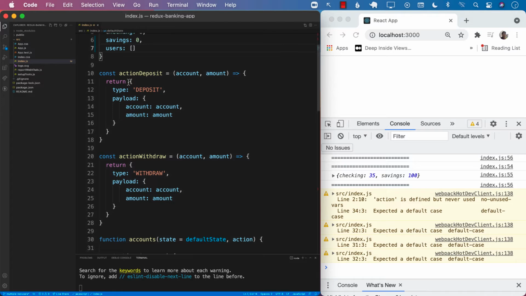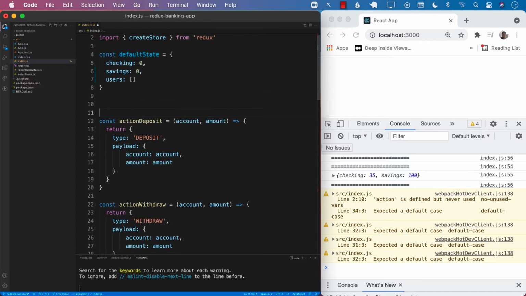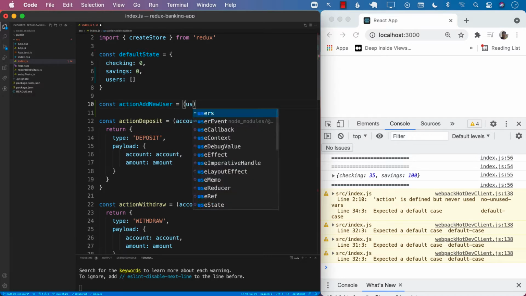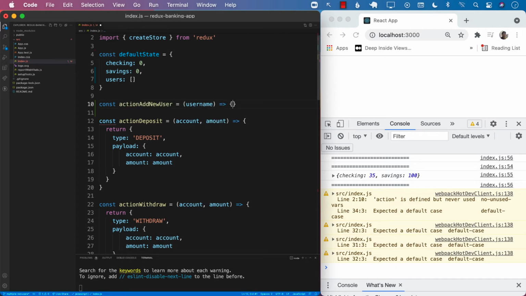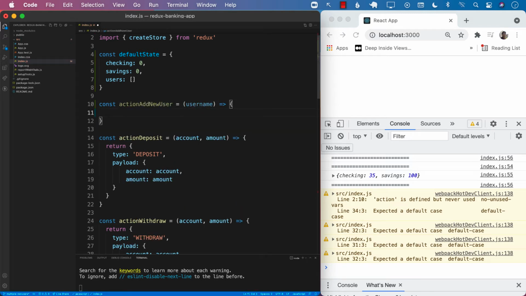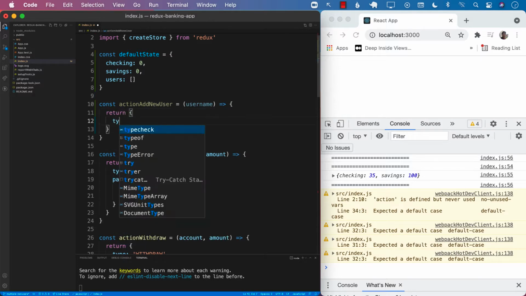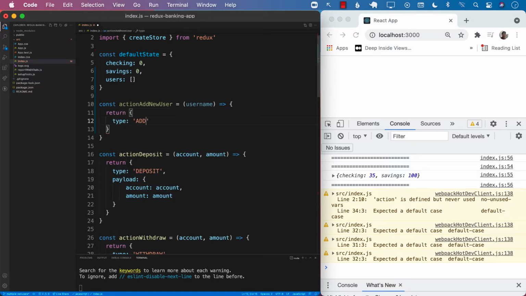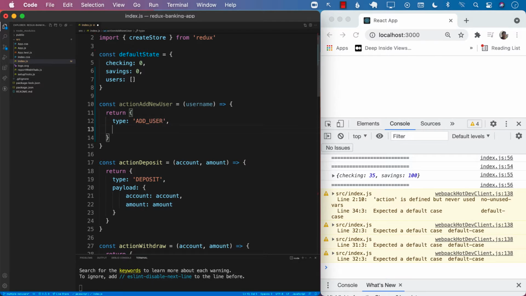In order to add the user, I will go ahead and create an action. Action add new user. We will provide the username and it is going to build up that particular action. So we're going to return type, which can be add user, with a particular payload.